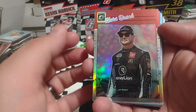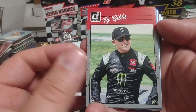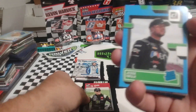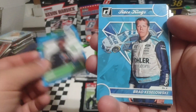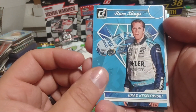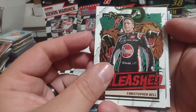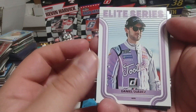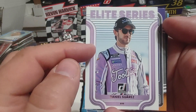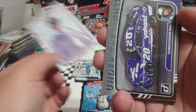That's a nice Optic of Kurt Busch — pretty sharp card. Then we have a Ty Gibbs, gray border. Jesse Iwuji, Rated Rookie. Carolina Blue — Brad Keselowski, that one looks really good, I really like how that one looks. Retail exclusive, C-Bell — we just spoke about him a minute ago. And there is a Daniel Suarez Elite Series. That's a little much lavender — I think they could have done the border maybe a little darker, but that's just me.